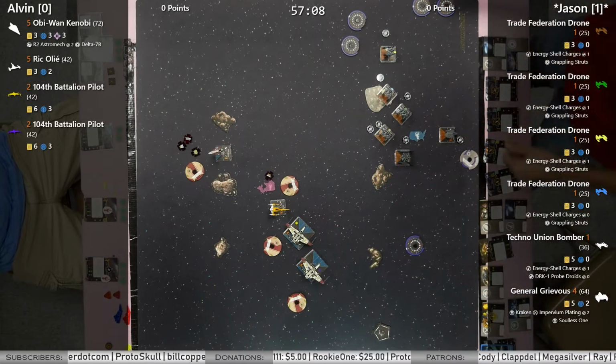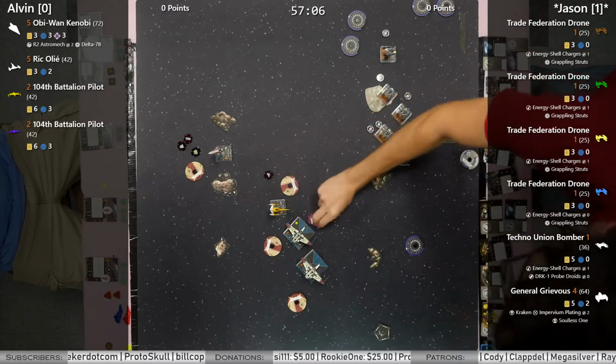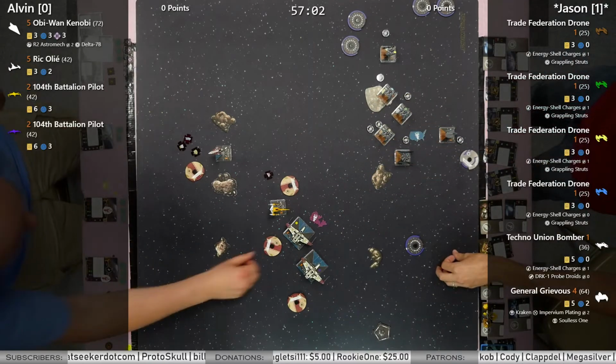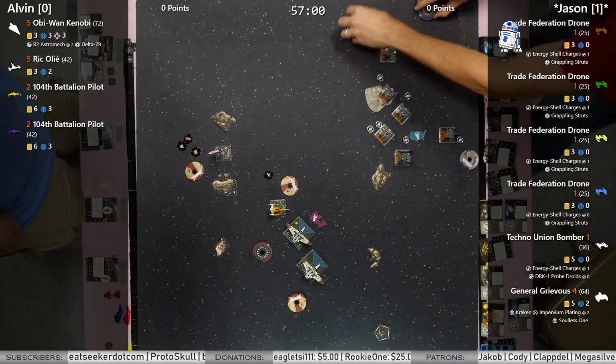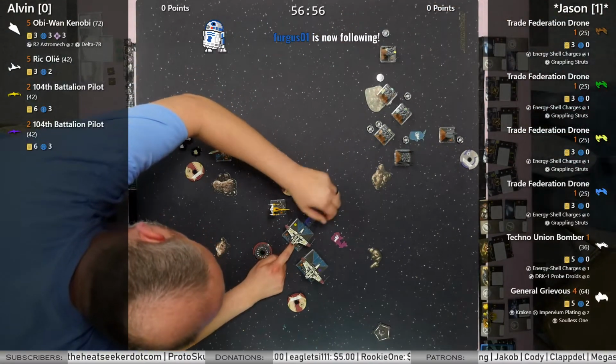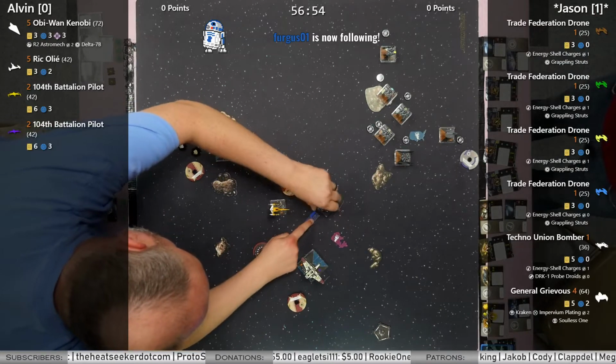All right, looks like there's a target lock on yellow. I did not think he'd be moving those. All right, it is the bomber, so maybe he can depend on his beefiness a little bit more. Fergus, thanks for the follow. One forward from the yellow arc.